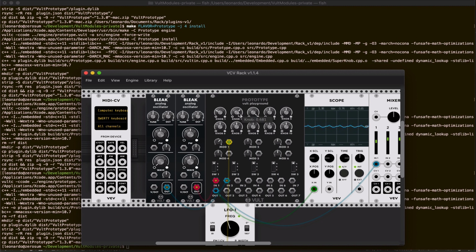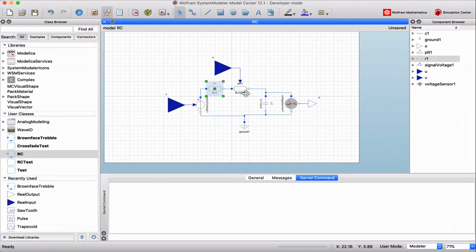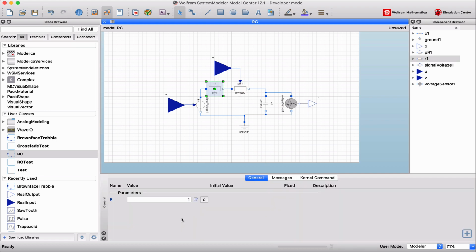Okay, it seems to be working. And yeah, you can hear that this filter is not closing completely, and that's because of the resistor value that I selected. So let's change the values.